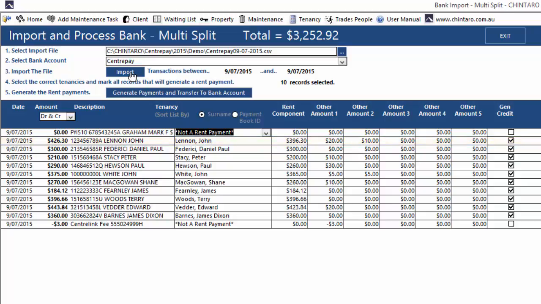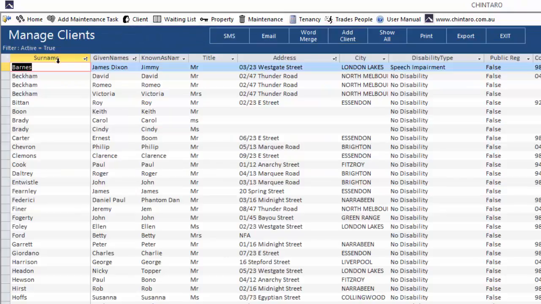Now let's have a look and see what would happen if this didn't match up. So what I'm going to do is go into his record and change his CRN to make it wrong so it doesn't match. If we get out of here before we click the Generate button, nothing will happen. So we go out of this screen and into the Client Record screen. And we'll find John Lennon's record.